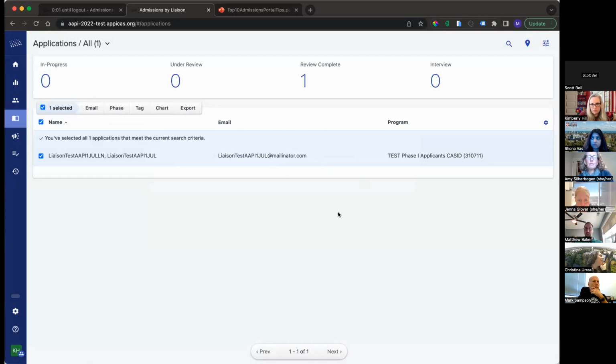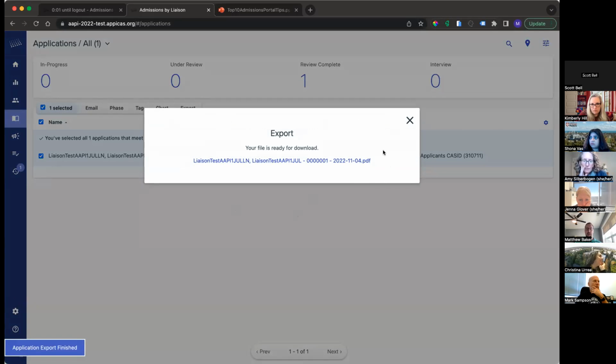And now that's going to run. You might see it here on the left-hand side. Oh, and it pops up and said it was downloaded. Now, if you had hundreds of applications, and you said, I want PDFs generated for every single one of them, we're going in and taking all of their data, all their application, all their time to track data, all their attachments, and creating a custom PDF right on the fly for every single one of those.